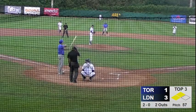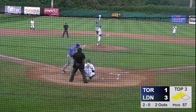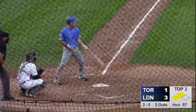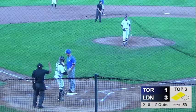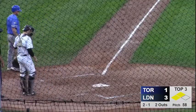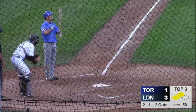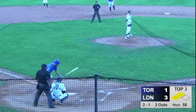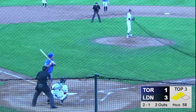Was down 2-0 on Salazzo, and Connect certainly favored in this matchup, righty versus righty. But Damon Toppoli, who had a hard hit single, is on deck. You're never really out of the woods with this Maple Leafs lineup, so he's just got to go after these hitters. 2-0 delivery, swung on and missed there by Connect. It's 2-1. Give Doyle the credit of working back when he's got in trouble. And now you got to imagine he's going to have to get out of this one to see any more action in this ball game.